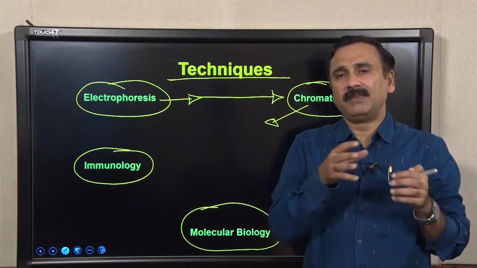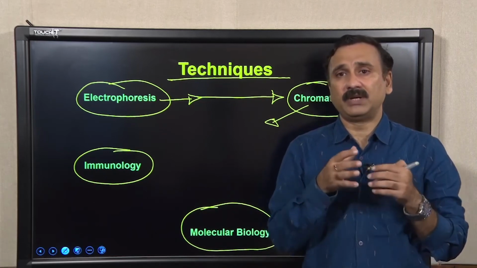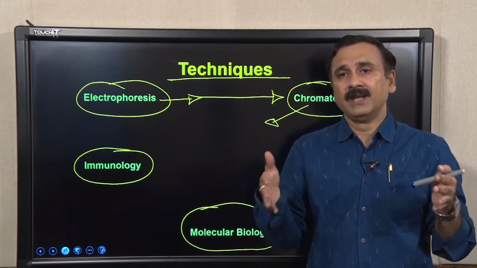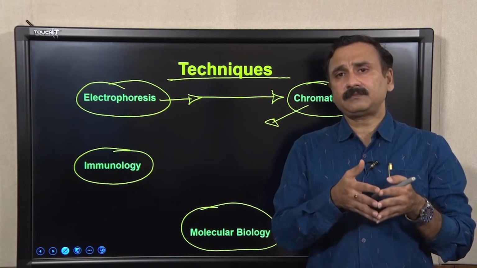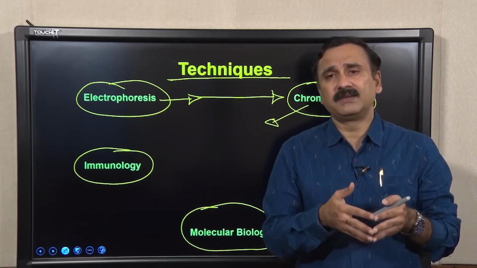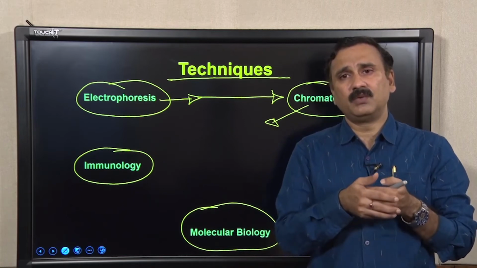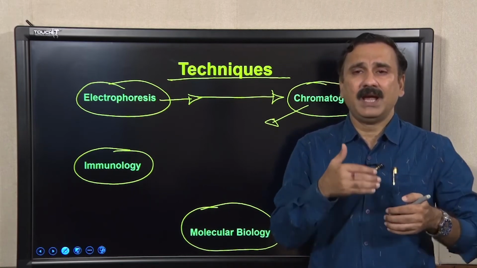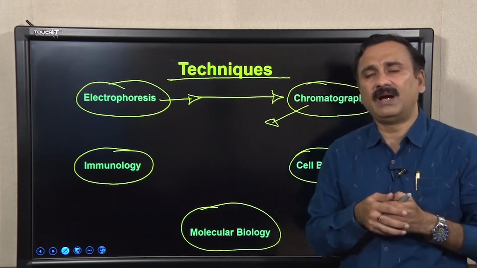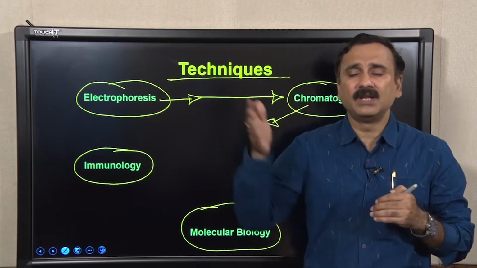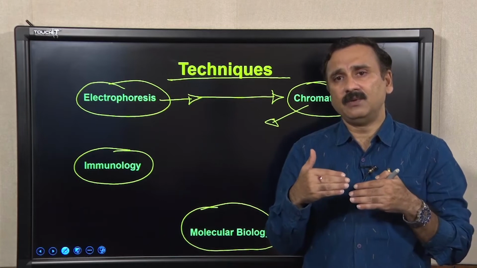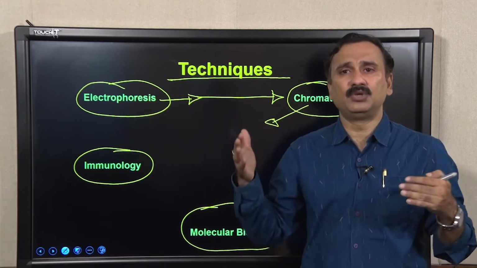So, that is just a simple example of showing you the potential of distributing the molecule between the two different phases. That can be even further amplified or enhanced when you use chromatography techniques, because in the chromatography technique you are going to use different types of beads. For example, in a particular chromatography column, if you have 100 layers of beads, all these 100 layers of beads are actually going to give you 100 different distribution planes.